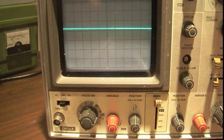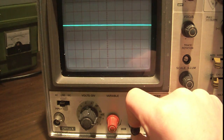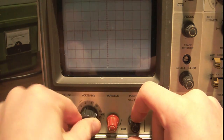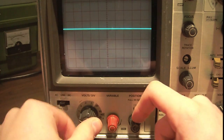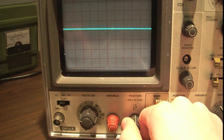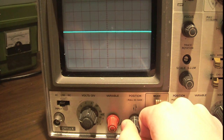This position knob, though, has an extended function. You can actually pull it, and you can get 5 times gain on your signal. So that means that, say you had it set to 1 volt per division for simplicity, right? And you pull it out. You're getting times 5 gain on that signal now.